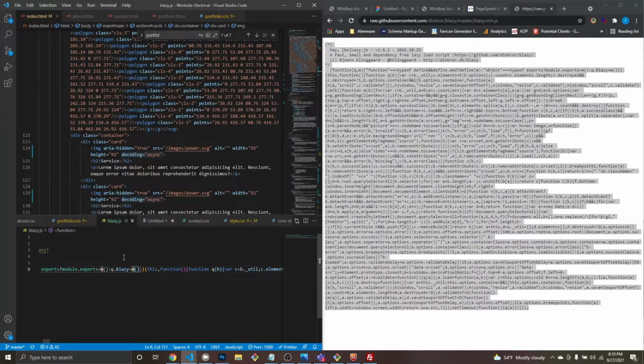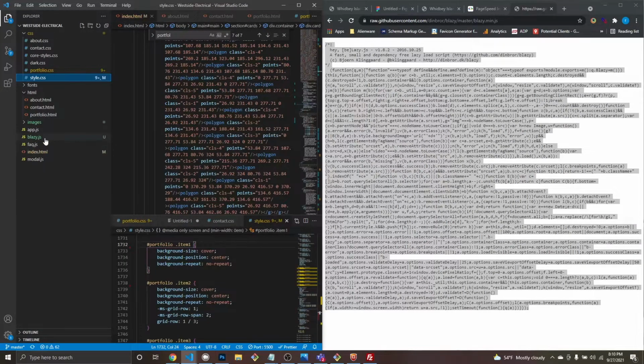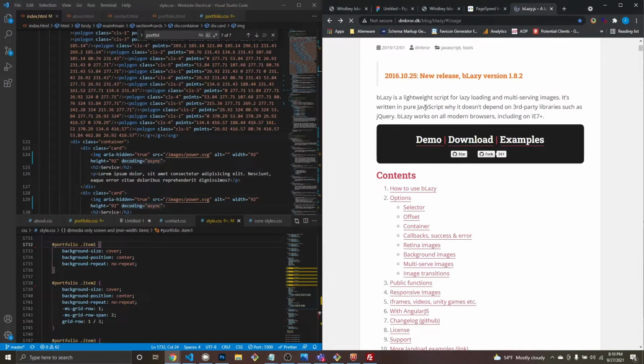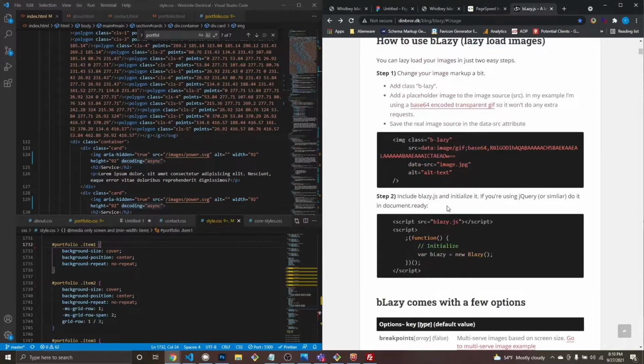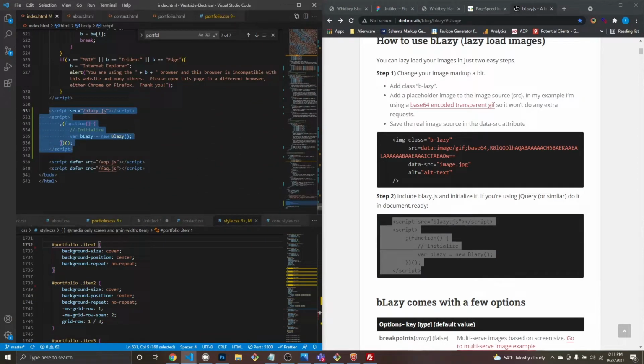And then I already created it. So we just create a new JavaScript file, paste it in here, and save it to your root directory with your app.js, which is right here. This is where our JS, BeLazy. So we save it. And then what we do, I want to show how to use BeLazy. So we just copy this. This loads the script and this initializes it. So we take these, copy them, and place them at the bottom of your footer, at the bottom of your body tag right here, with all of your other scripts. Okay, and now it's ready to go.